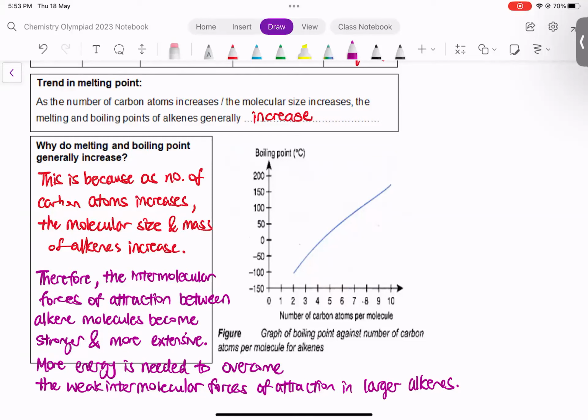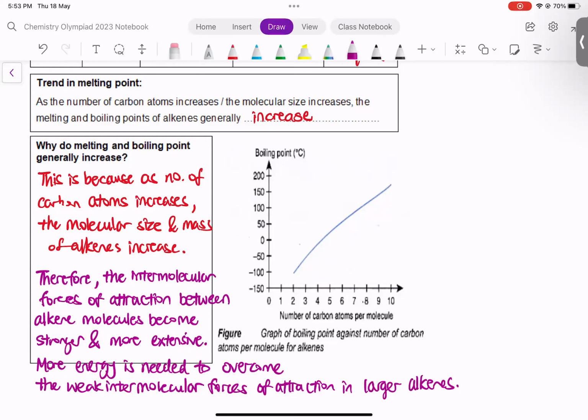Okay, now some of these physical trends, okay, please learn. All right, learn the trends in physical properties. It will help you as well for the Sec 3s when you get the Sec 4 Pure Chem next year. All right, for my Sec 4 students, I sincerely hope this is a good revision for you. You may need it later on as well when you are doing all the practice papers that you are given.